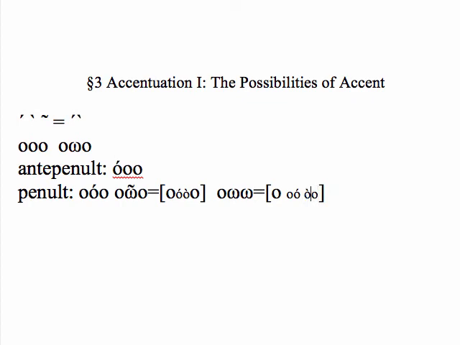But remember now, I'm splitting that raise in pitch and return to flat between two letters. So I can't make a circumflex that bridges these two letters, right? So instead, I'm just going to write this acute here. And I'm going to put this acute on the penult where it belongs. So that's why the change in the quantity of this syllable from short to long changes the accent on the penult, okay?